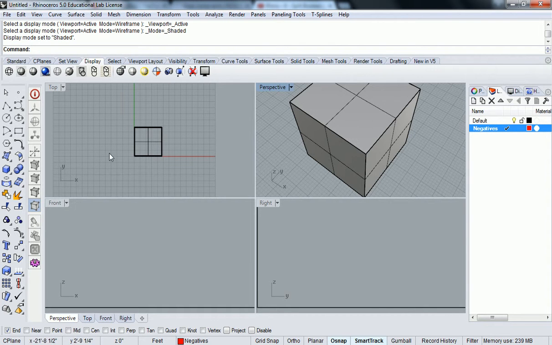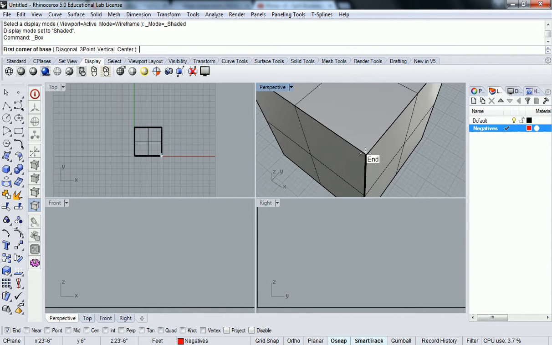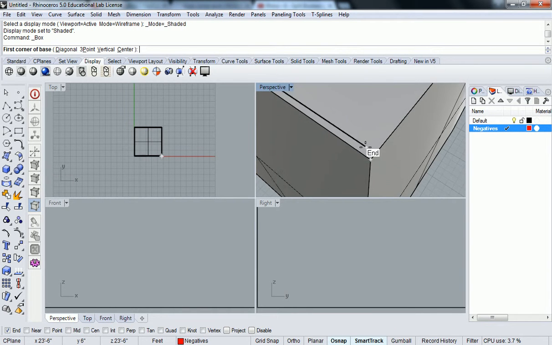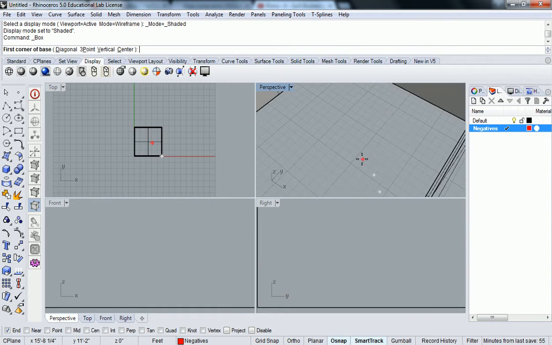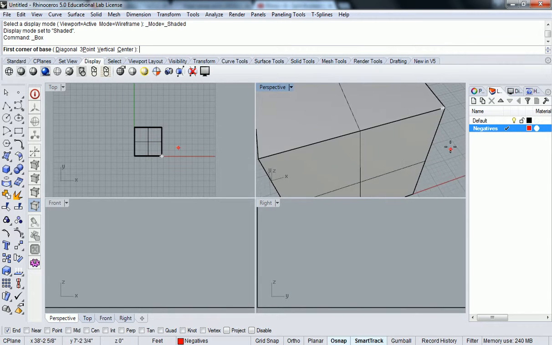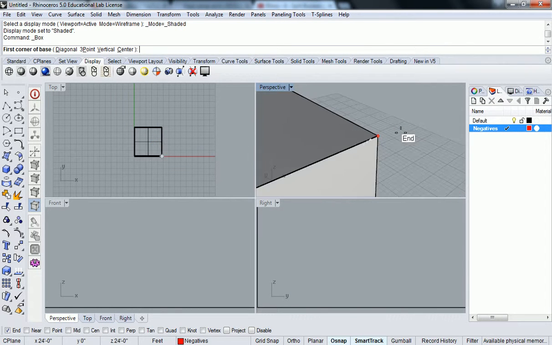All you got to do is zoom in a little bit more. So if I do my box command and zoom in, you'll see that it's actually not selecting that corner, it's selecting an inside edge. So I can be smart about it, turn it outward, and then hover over the corner I'm trying to select.